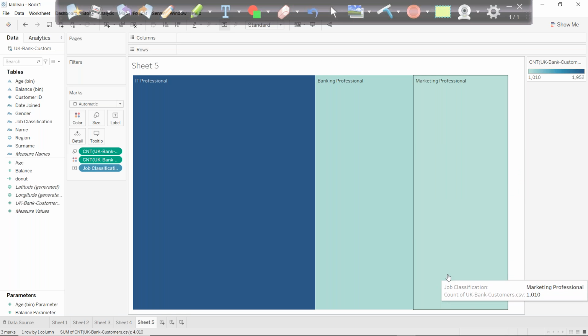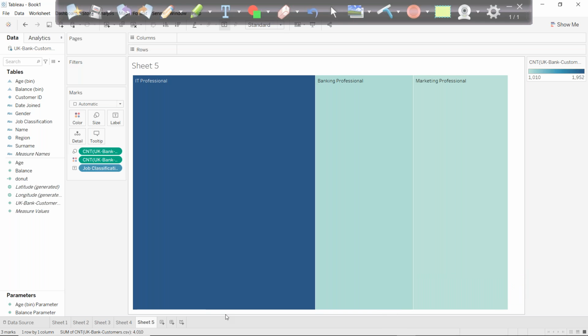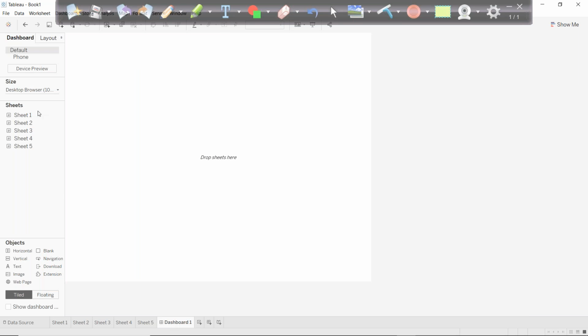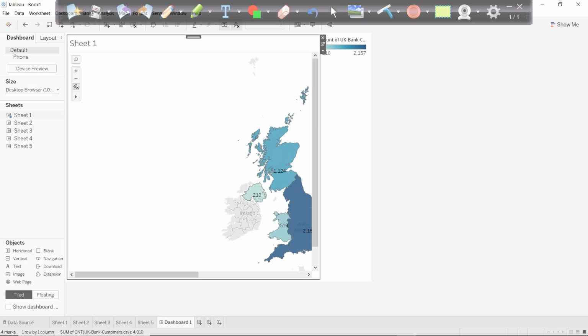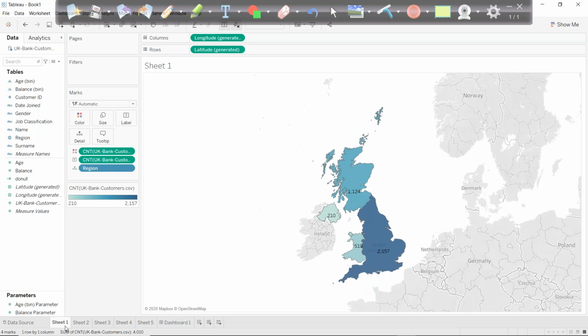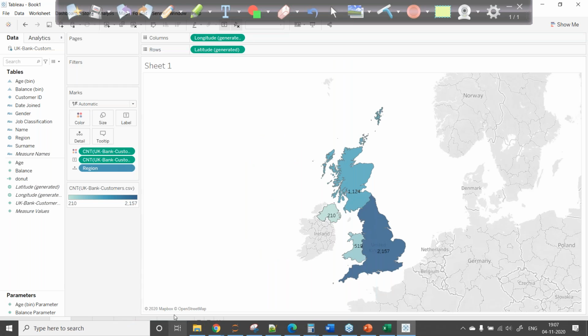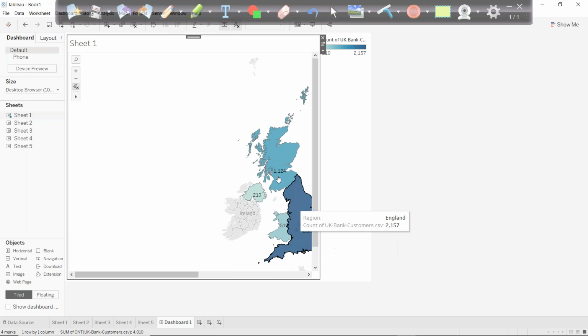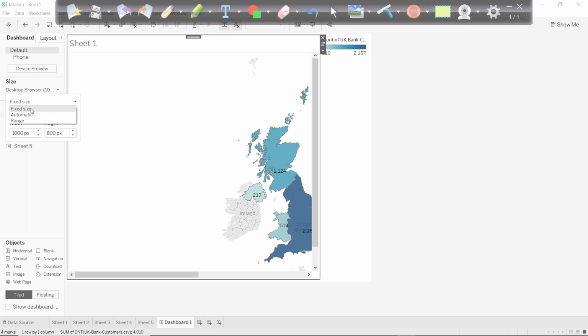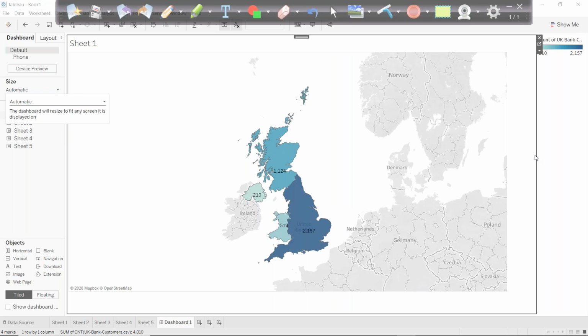So all the charts are ready now. I'll go to the dashboard and drag all the charts. Let's adjust the size and all so that there will not be any adjustment issues. Let me make it automatic. So there's my chart.